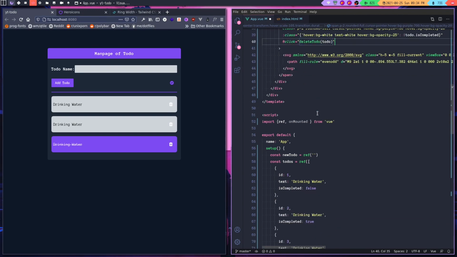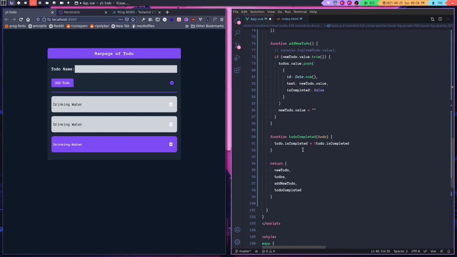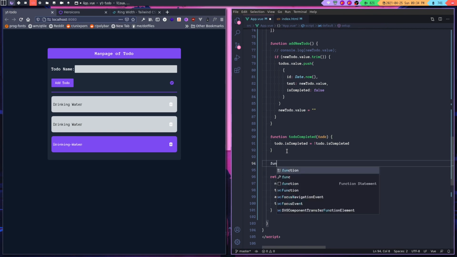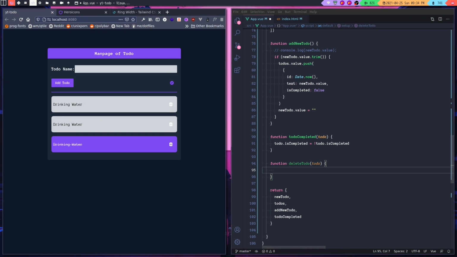Now we are going to create this function here. We will say function deleteTodo, and again it takes todo as an argument. The way we delete it is by iterating over the to-dos and removing that specific to-do.